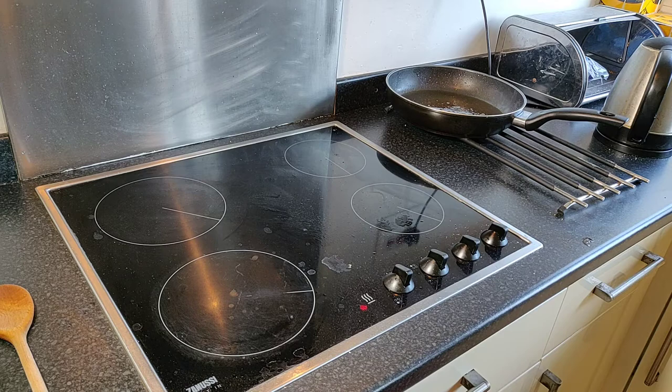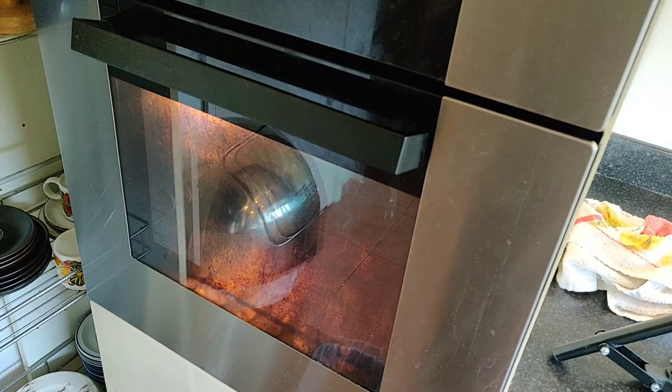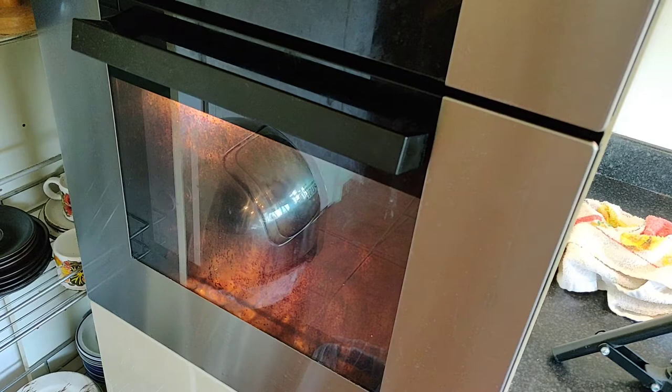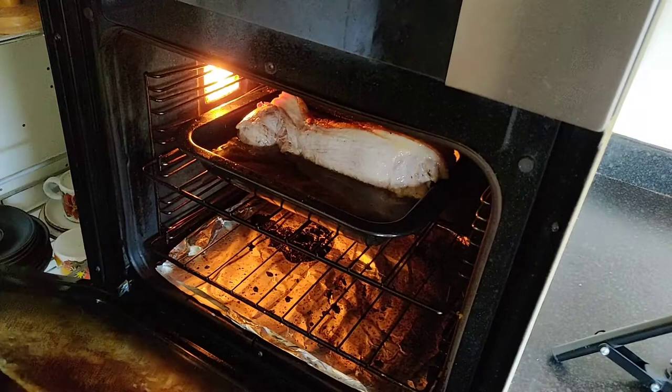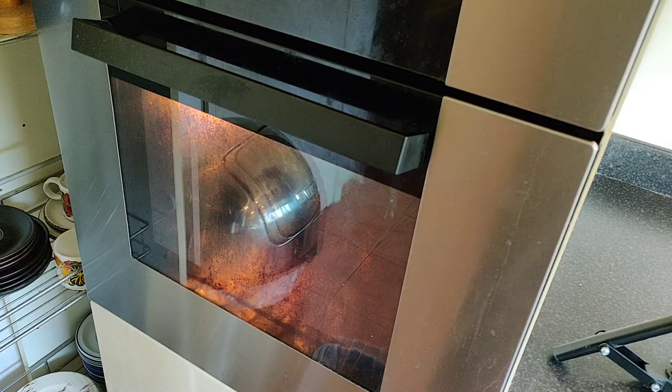Now all these are going to do is just sit for 20 minutes or so to go nice and dry. Now we're going to check our meat and we're going to turn down the temperature to 160. We'll have a little look - so it's had half an hour, not much to report, looking good. Nice low heat, and then I'll check back when I start to prepare the apple and cabbage.